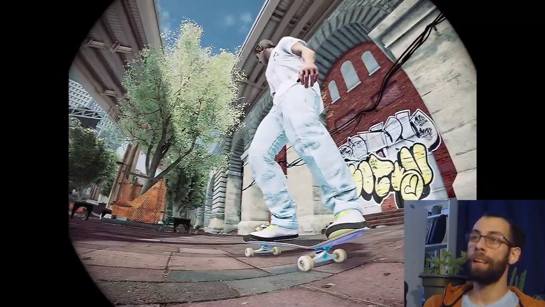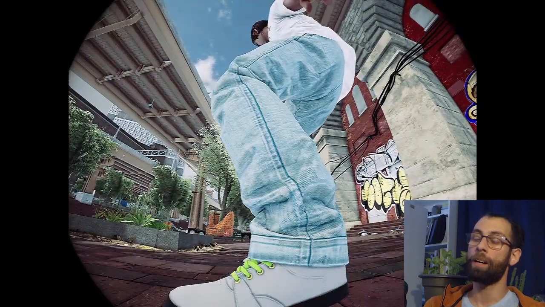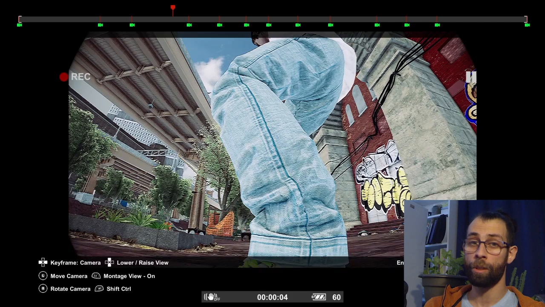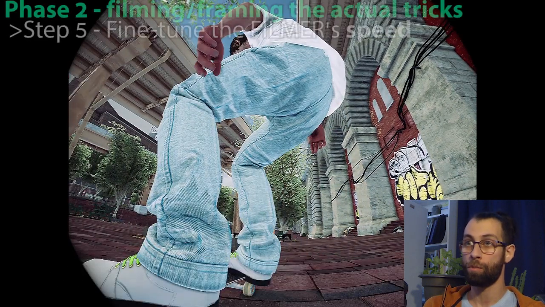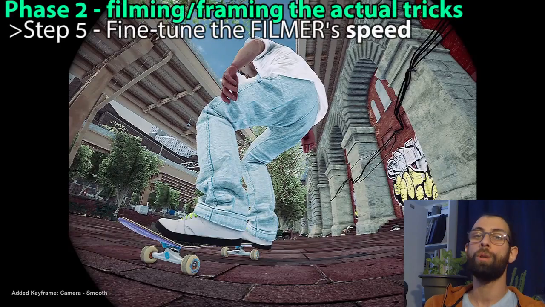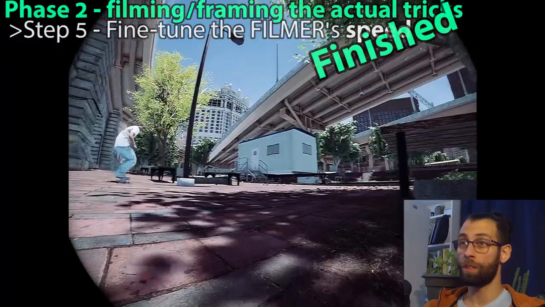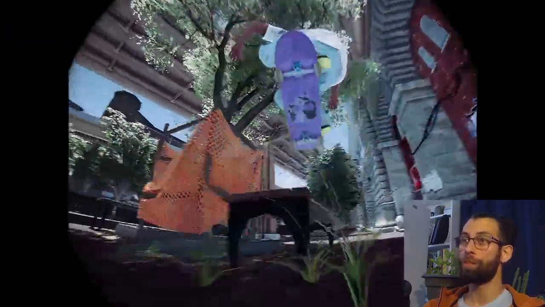Now that is the last little thing that I would like to fix, that little popping out of frame right here. Let's see, is there a keyframe way too close? Not very much, so let's see if we can fix it by just moving the filmer back a little bit, slowing them down, all right? Let's take a look at this final result. So it's very smooth, very stable, everything is framed properly.